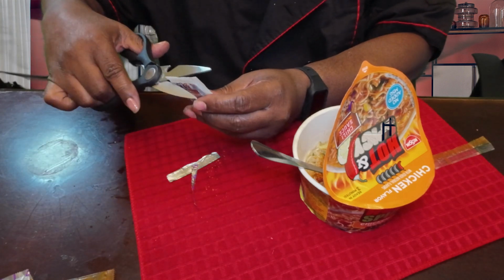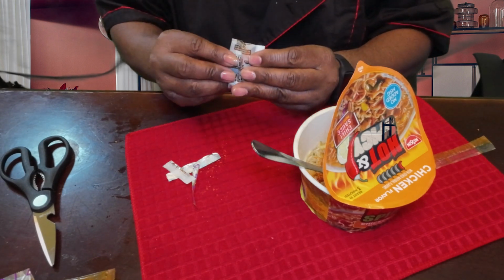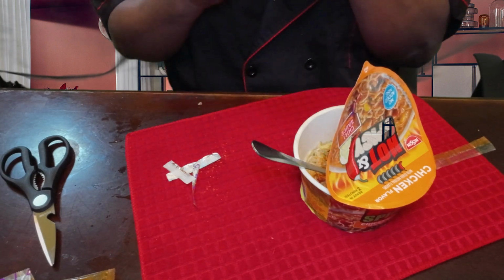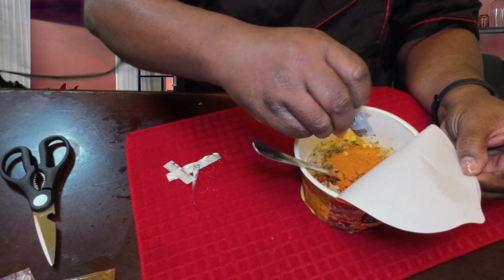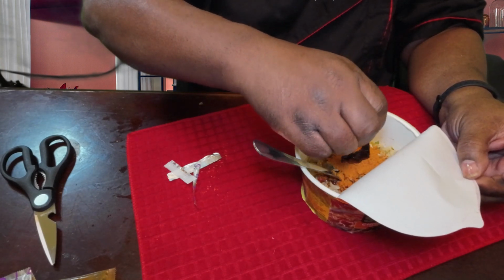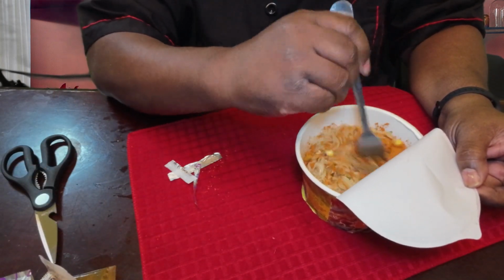Woo! Boy, boy, boy. That smells hideous. That is not very pleasing to the nose. Well, we're going to put that in there too. Okay. And we're going to stir all this together.